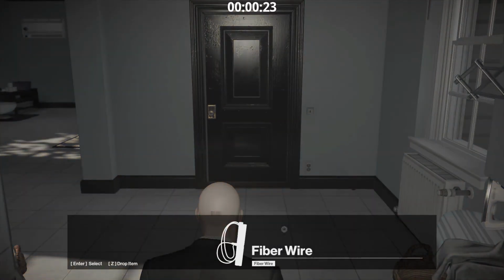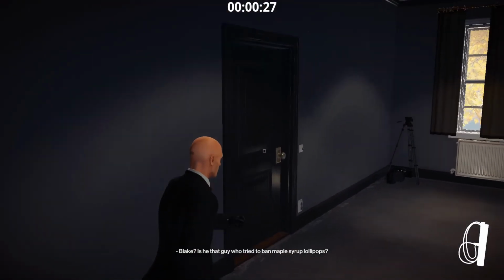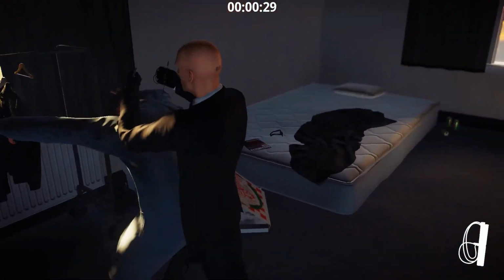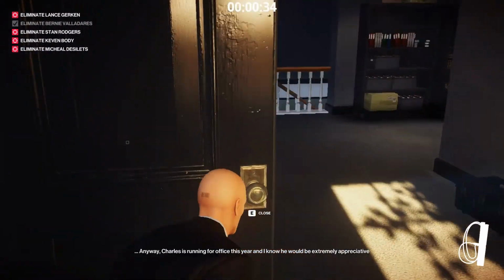Now you're going to see that one of the guys is in a room looking the other way. One of the guys just walked past us. He's going to stay that way for a little while. This other guy's going to turn around in a minute, so let's get him first. Just run in here and wire him.